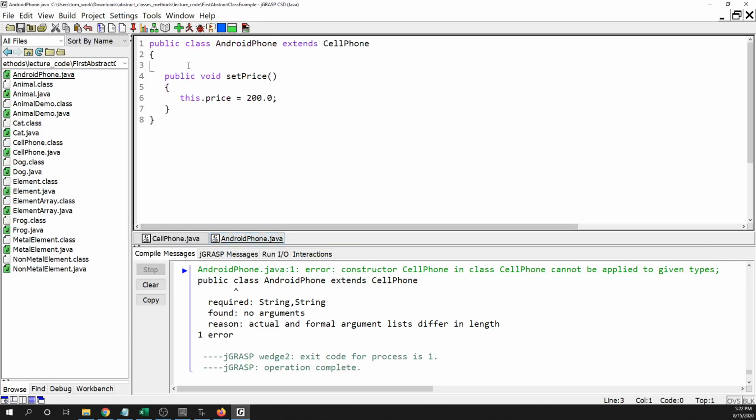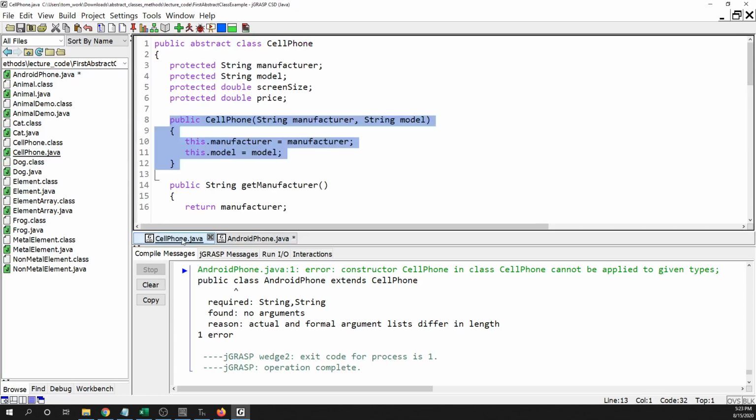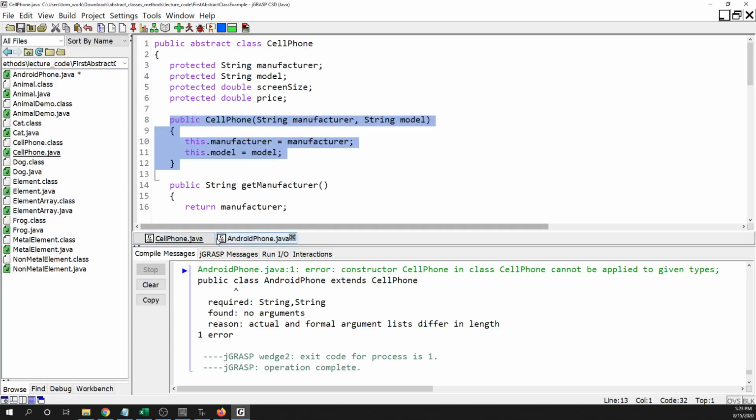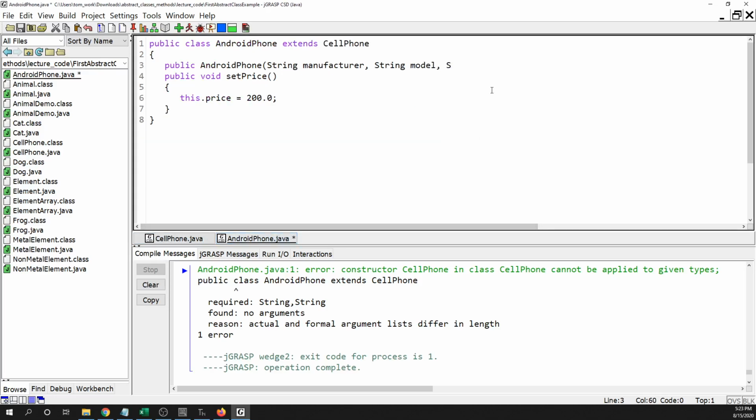All right, so we need to add a constructor here, public Android phone, and it needs to have a manufacturer, a model, and a screen size, which was a double.